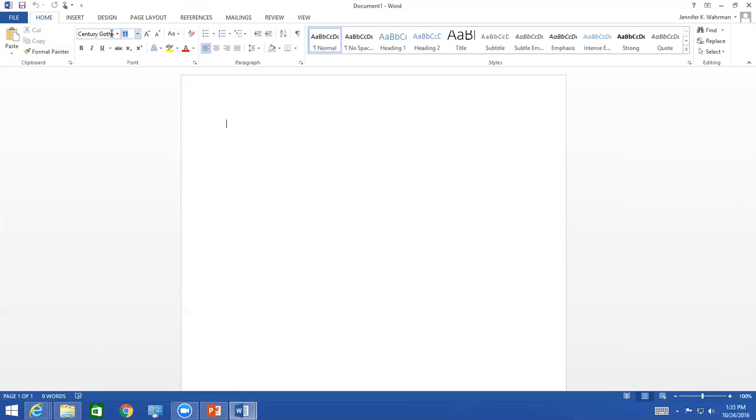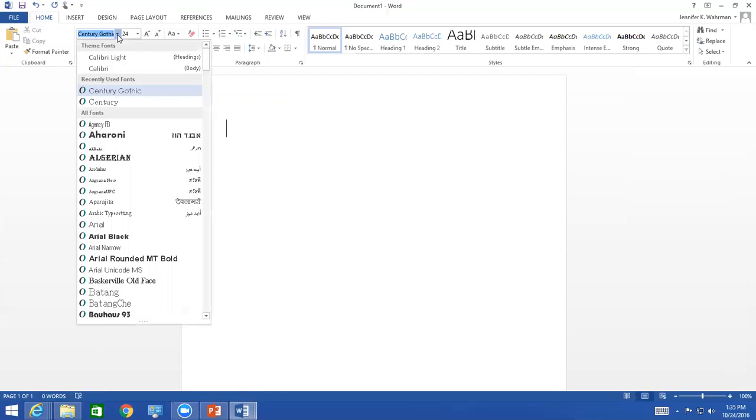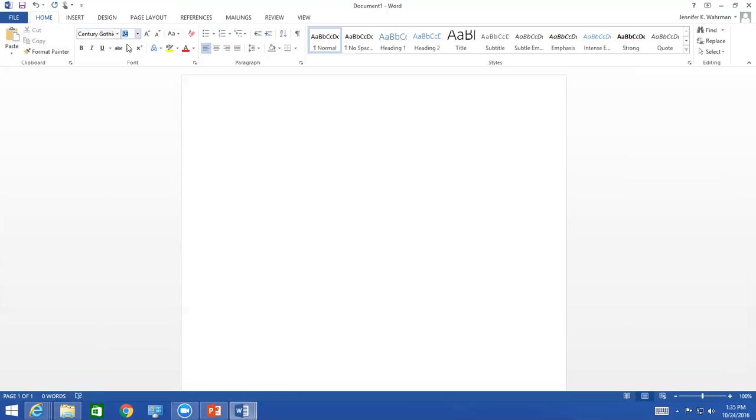I had to type the whole thing. 24 points, you can click your drop down arrow, obviously, but usually it's faster to do it the other way. Century Gothic, 24-point, center. Now it's going to seem really odd that our title is Nature's Way because we're using a communications presentation. Nature's Way, press enter.